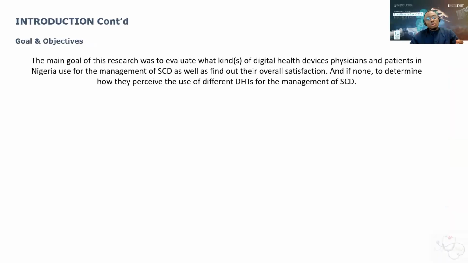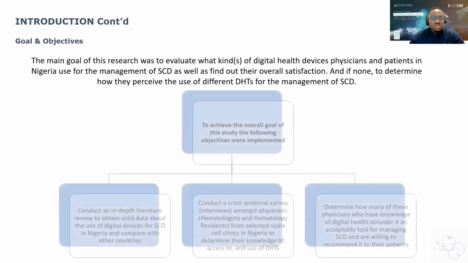That's why the main goal of this research was to evaluate the kind of digital technologies that physicians use, if there is any at all. And if there is any, is there satisfaction from using these devices? Then if there's none, how do they perceive the use of these technologies to improve the health outcome of people living with sickle cell disease?